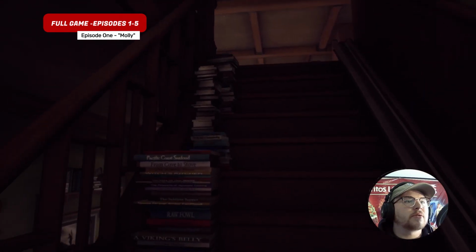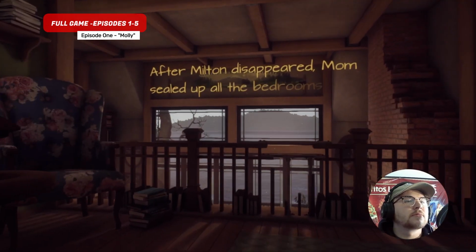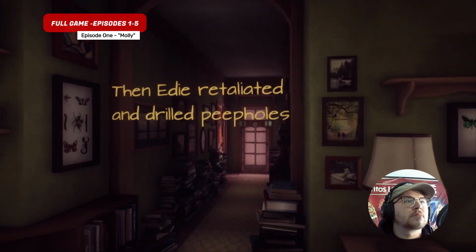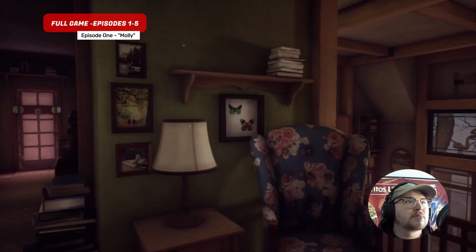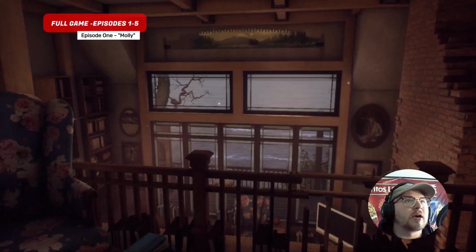Got a bunch of book readers. After Milton disappeared, Mom sealed up all the bedrooms. Then Edie retaliated and drilled peepholes. You good, Edie? I think the letters probably guide me.